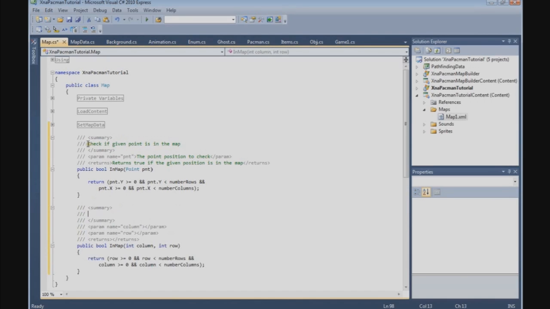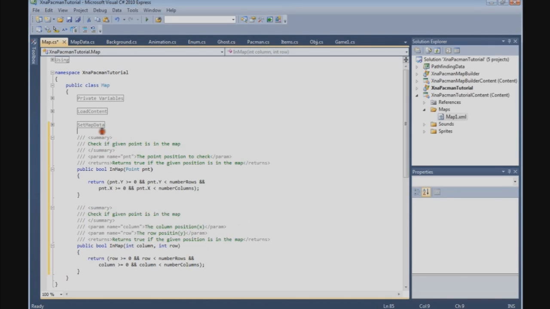Here we can say the same for the second one: it is the column position, that's the x, and it is the row position, the i.